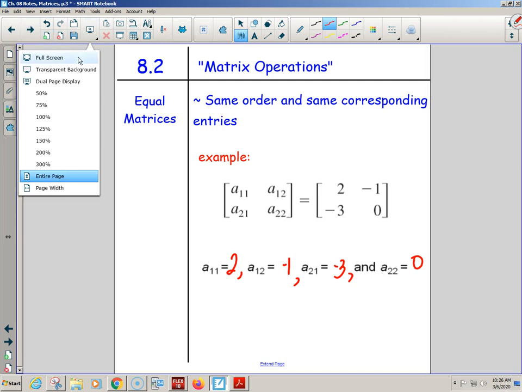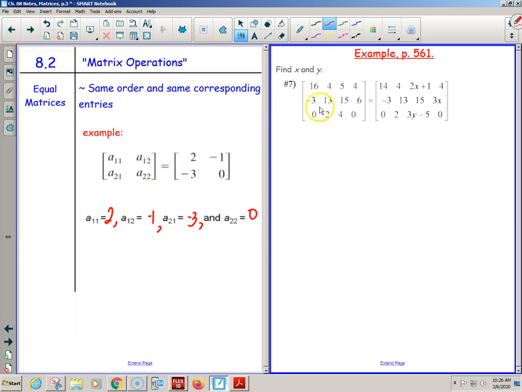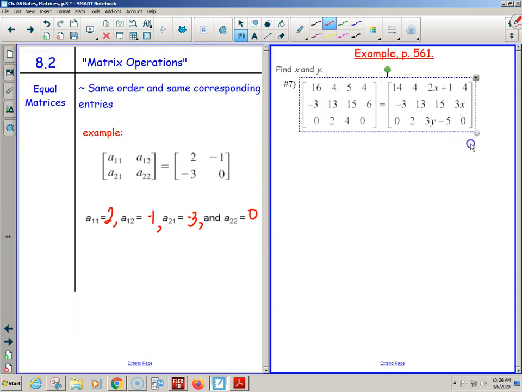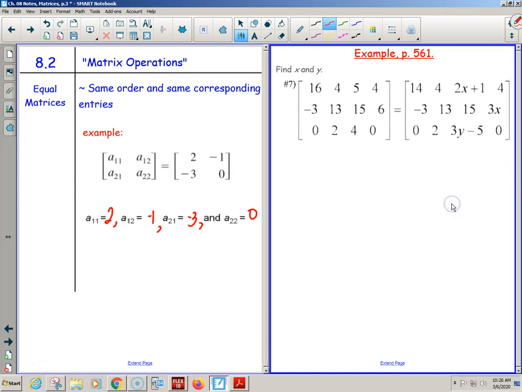So if I give you something crazy, or maybe not so crazy, like the next page. Oh, don't worry, it's going forward. Okay. And I say, solve for what you don't know. How on earth are you supposed to be able to look at that and find x and find y?